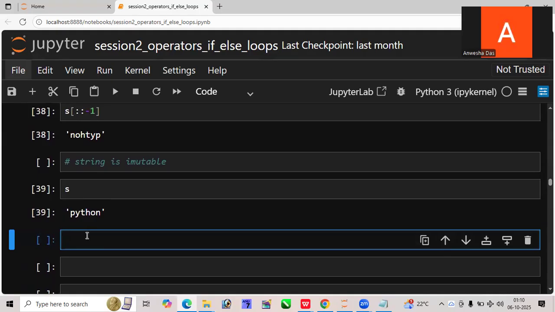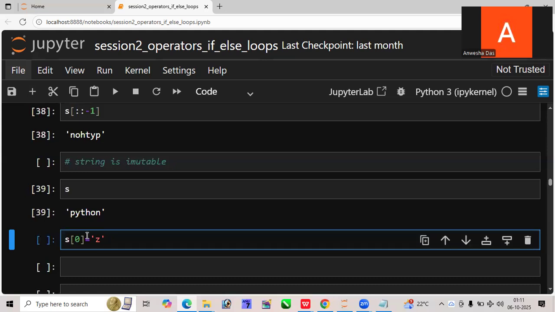Instead of P, I am going to put Z. So that means I have to write s of 0. Instead of P, I am going to put Z, so I'll write this. Now, if I run it, what will be my output?